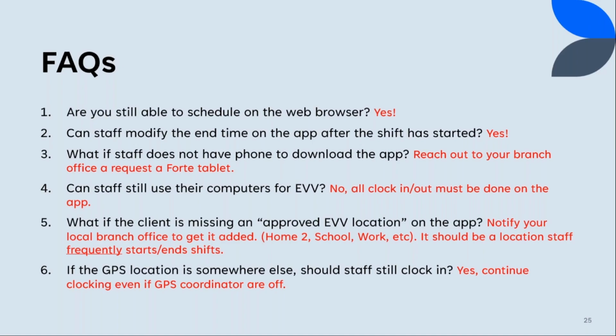Number 2, can staff modify the end time on the app after the shift has started? The answer is yes. You can change the end time anytime during your shift by editing the current shift under the scheduling tab. And that can also be done even if you have started your note.